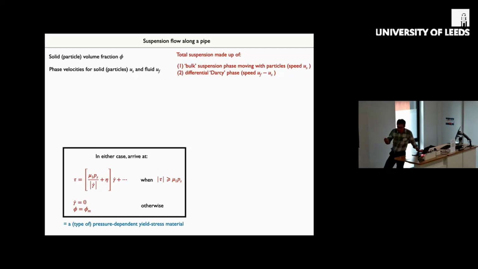you can either think of it as being made of particles and fluid, which is a very sensible way to think of it, or you can separate it into what you might call the suspension phase, which is the particles with the fluid that's moving at the same speed as the particles, and the rest of the fluid, which is traveling at some differential speed relative to that. So if you think about this, the whole kind of wet mixture will be flowing along at some speed, but there may also be, on top of that, some differential motion of the fluid, which goes slightly faster or slightly slower than the particles. So that's the way I'm going to think about segregating it.